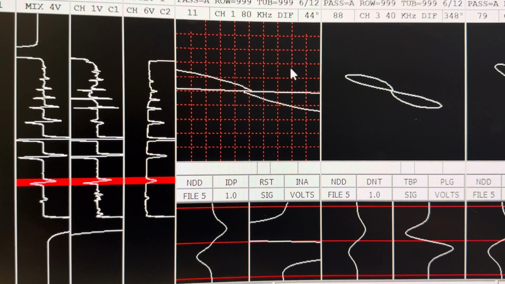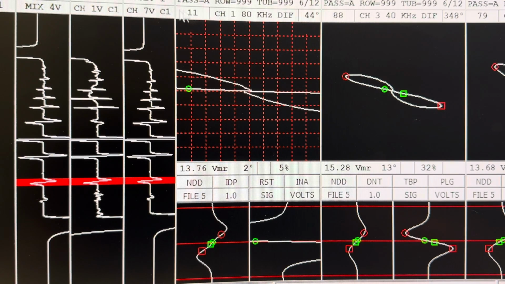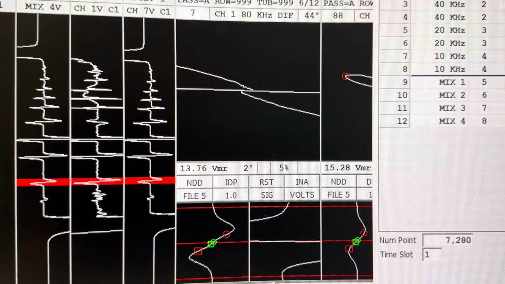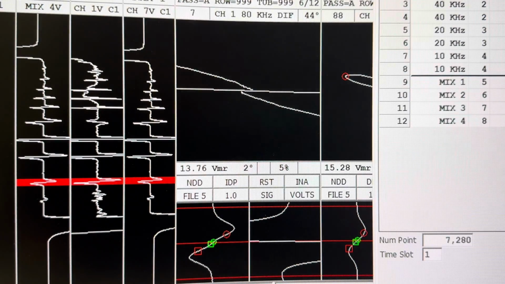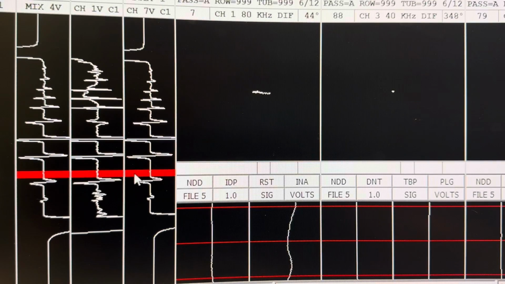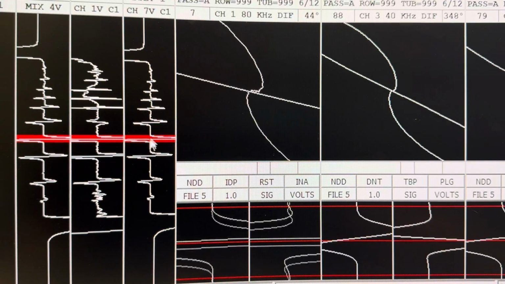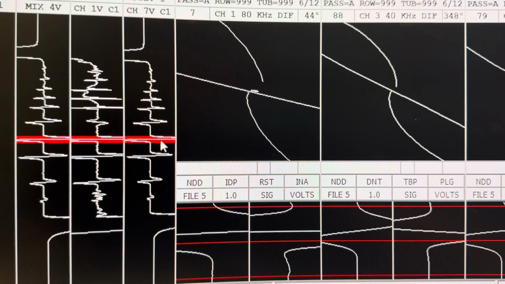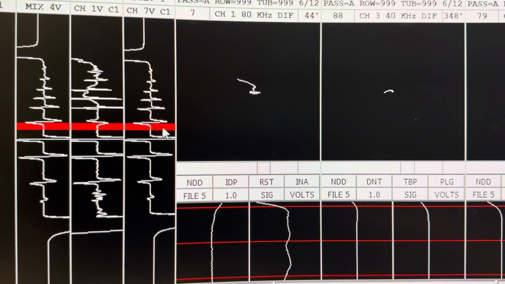Uh-oh, I take that back. First, I have to get out of that grid. So let me click on that. Let's see, how do I get out of that? Shift, there we go. Now I'm going to go back into Setup, Utility, Reset XY, OK, and say yes. So now it's back to whatever the original aspect ratio was. 1-to-1, they call it. X to Y equals 1. So you want the XY ratio to be 1 for normal testing.